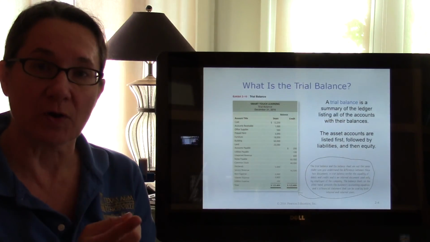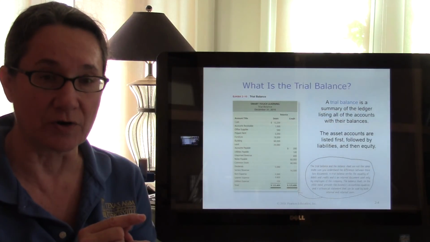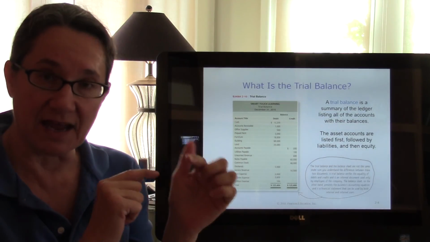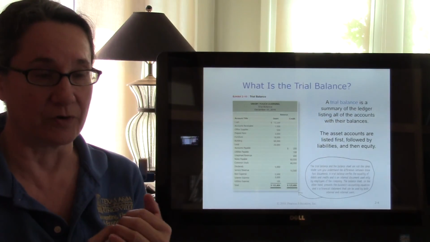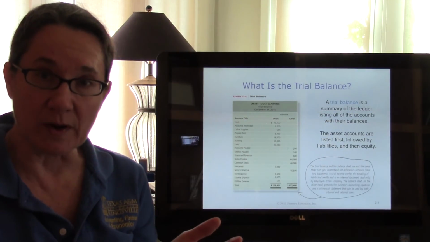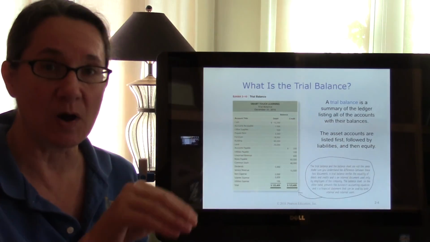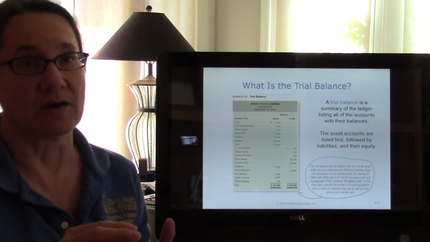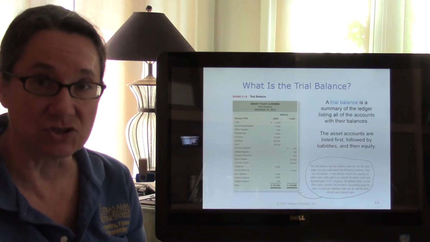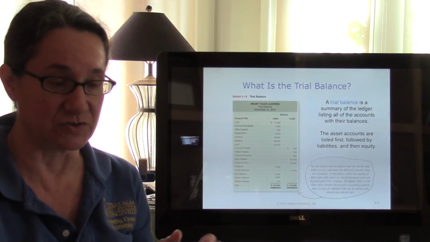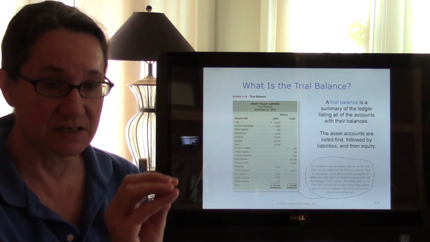So we first record it in the journal in chronological order. That's the journal, is chronological order, and you list the accounts, the two accounts affected, and debit or credit, and you just go in chronological order. Then at some point, we stopped and we took those journal entries and we posted them to the ledger. So in our examples, we used those T accounts to be representative of a ledger. And you just went through the journal, and for every account, whether it was a debit or credit, you posted it to the proper account.